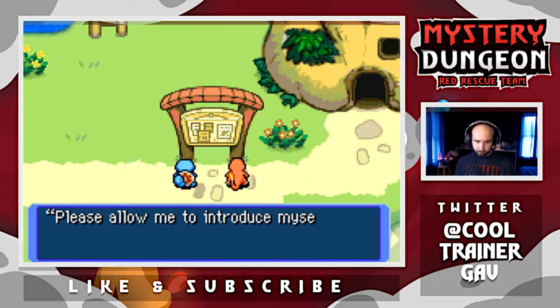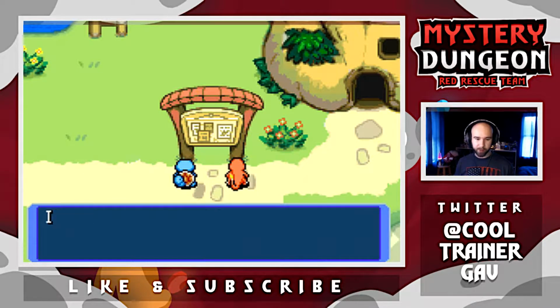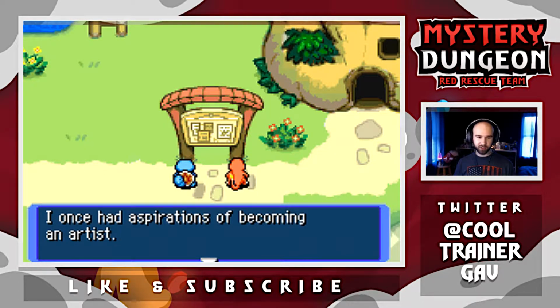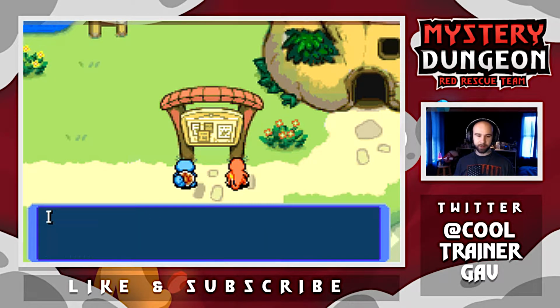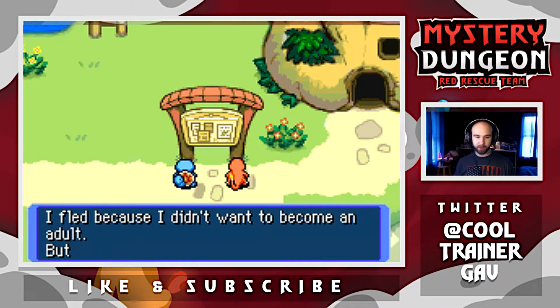Gavin read the letter. Please allow me to introduce myself. My name is Smeargle. I once had aspirations of becoming an artist. Then, one day, there was an incident of an unforgivable nature. I fled because I didn't want to become an adult. But then I lost my way.